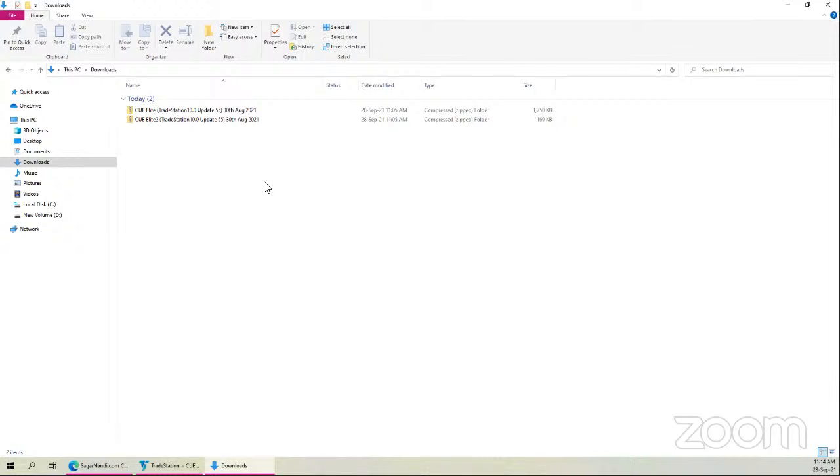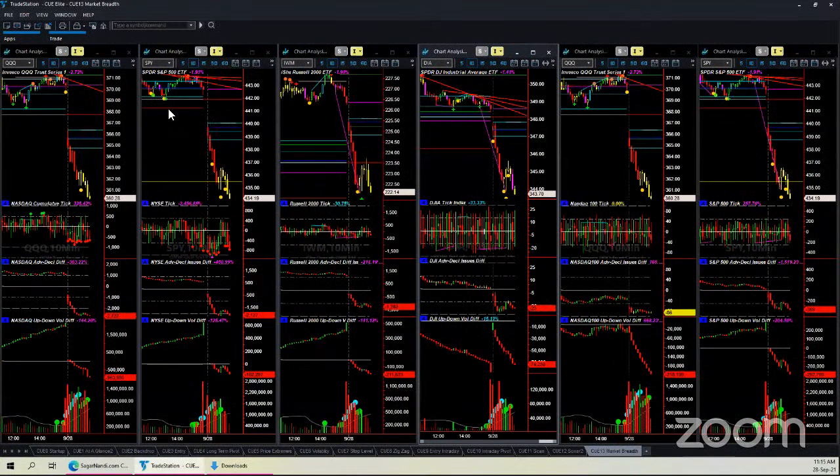First, make sure that the TraceStation version is the same. I see these two downloads were created for TraceStation 10 update 55. Now TraceStation sometimes changes the update numbers to 3-digit numbers, maybe 4-digit, not sure. Sometimes it uses 2-digit. Let's see what TraceStation version I have.